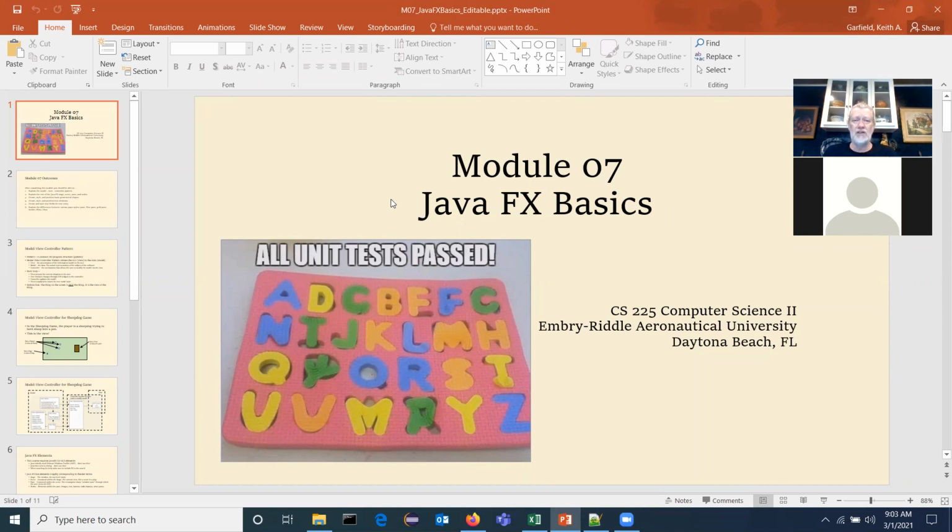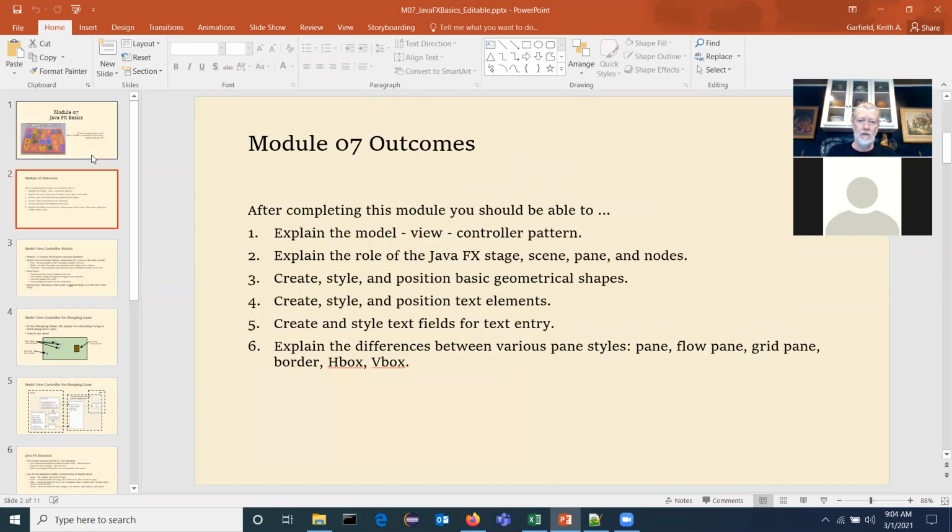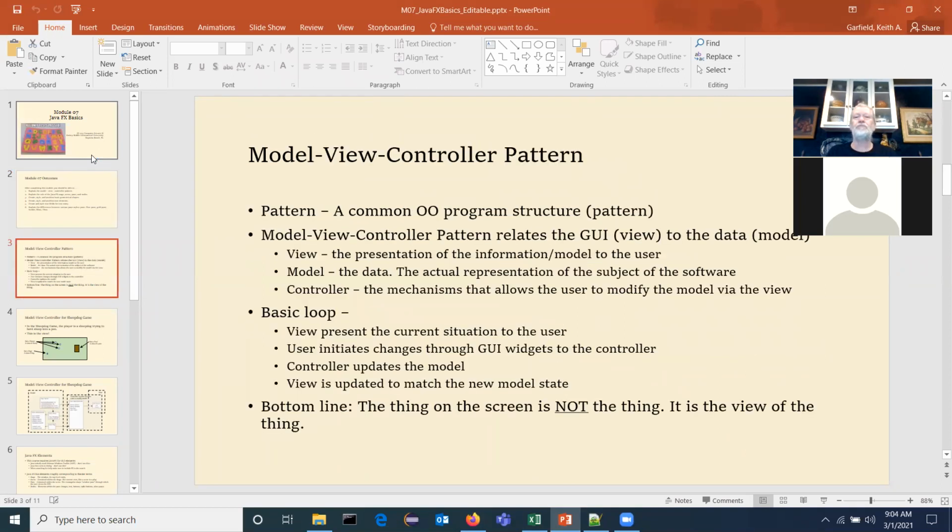And then the other one is actually getting user interaction through text field input or clicking on buttons or keyboard presses, things like that. So we'll move into user interaction next week. But this is just about presentation. Okay, as always, review these at the end of the week. I hope you do that.